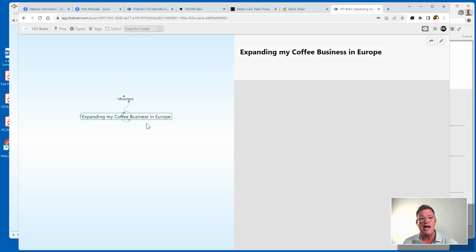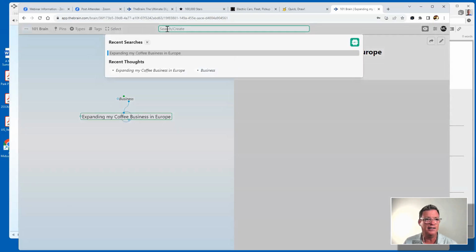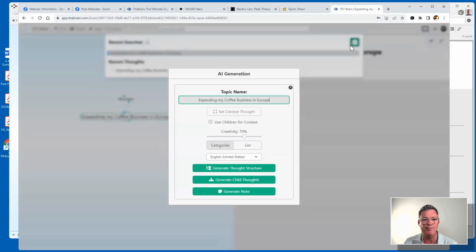when to get started. To build out this structure and start doing my research, yes, I could go out to Google and start Googling a few things and slowly, meticulously bringing that research that I do into the brain. I'm going to let AI do some of the heavy lifting for me. So here in the web client, I can click to create a new thought, but instead of creating a new thought, I'll click the AI button.